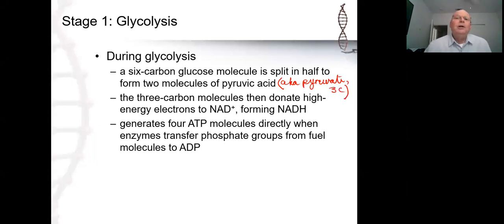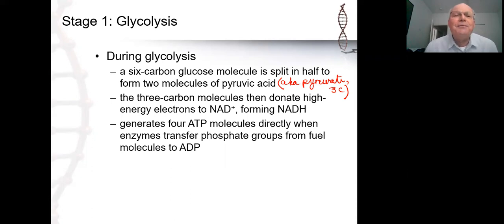The book refers to this as pyruvic acid. Typically we refer to it as pyruvate because as an acid, when you dissolve it in water, it gives up its hydrogen ion and becomes pyruvate. So most biochemists and cellular chemists think of this as pyruvate. So you'll hear me refer to it as pyruvate a lot, because that's how I learned it. So we split the glucose molecule into 2 of these pyruvate molecules.